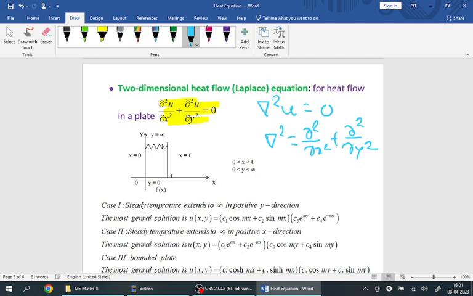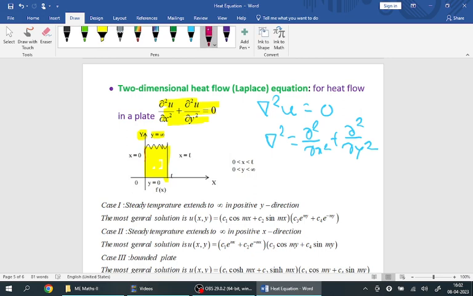So in the two-dimensional heat equation, if you see the first case, there we have a plate instead of a rod. This is the plate that we have. It is a two-dimensional plate. This zigzag indicates y is infinity, meaning it is an infinite plate. So along the y-axis, this plate is infinite. It is not bounded. But yes, it has 3 boundaries.